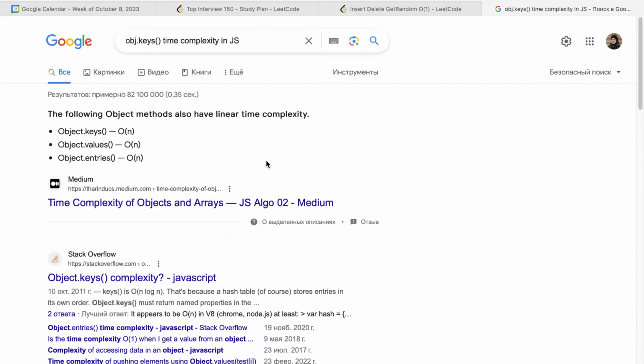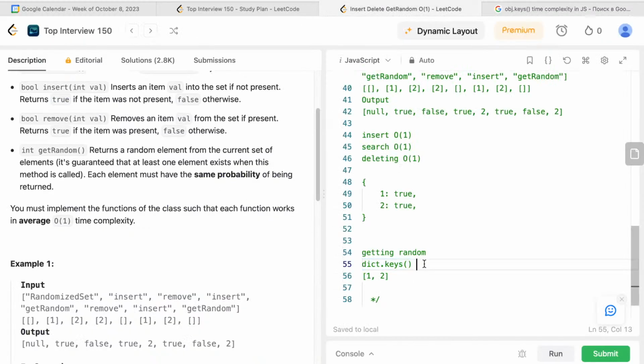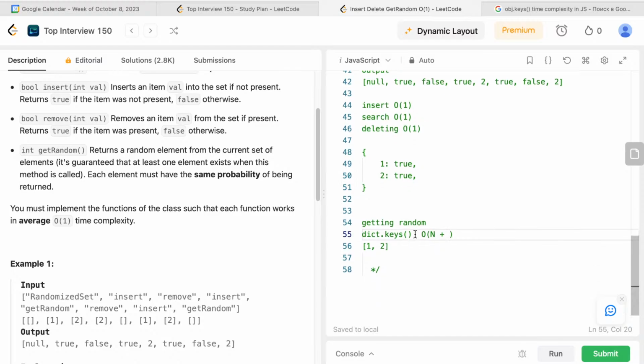This is the problematic part. Because if it takes big O of n, it means our random function, full of anything else we add here, will take at least big O of n. It cannot be constant. How can we make it constant?